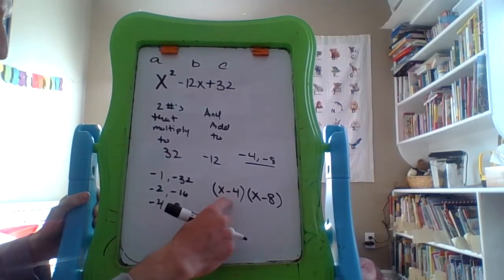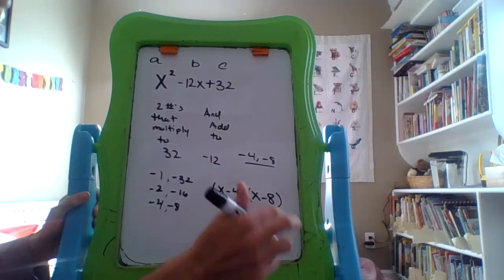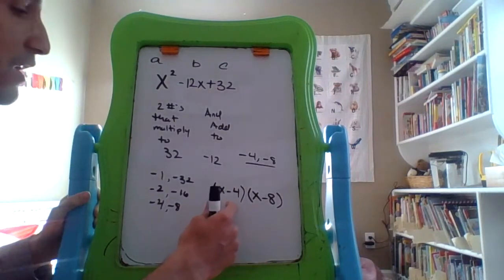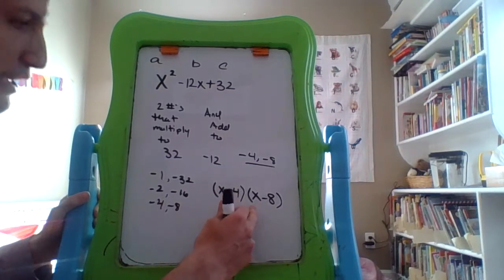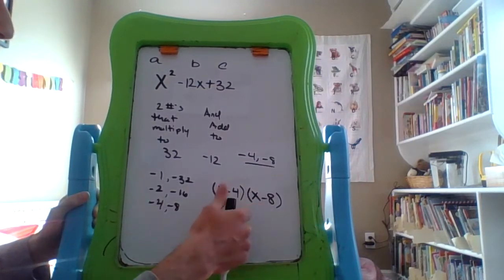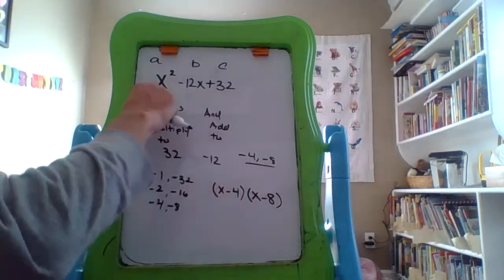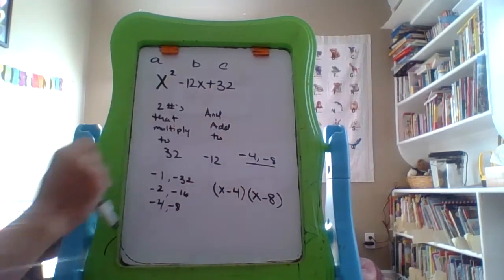And what's really nice about when you're factoring problems, you can always go back and check your work. If you took these two binomials and you multiply them, which we have videos for, not plugging the videos, but you can watch, we can do the area method. We could do double distribution. Some people have learned about the FOIL method, understand that acronym, which is really just double distribution. But if you multiply these two binomials, you would get back to this answer. So this is the factored version of this right here.